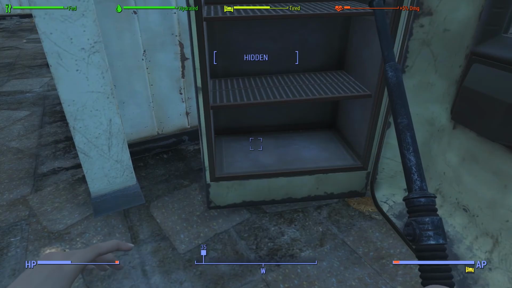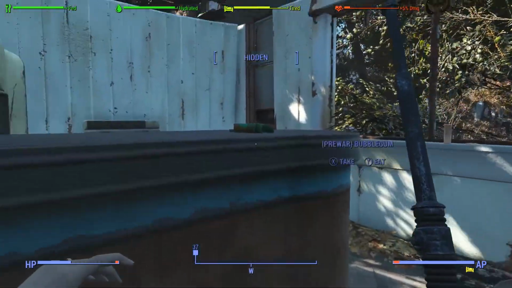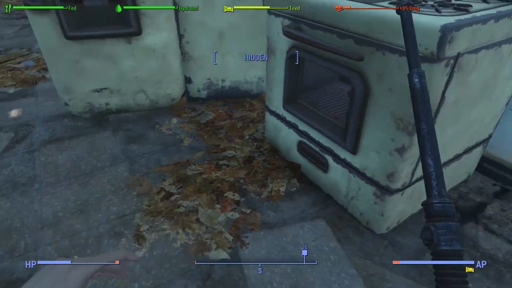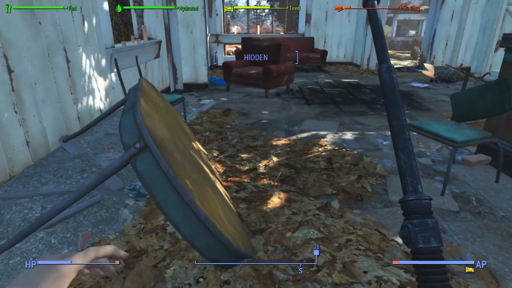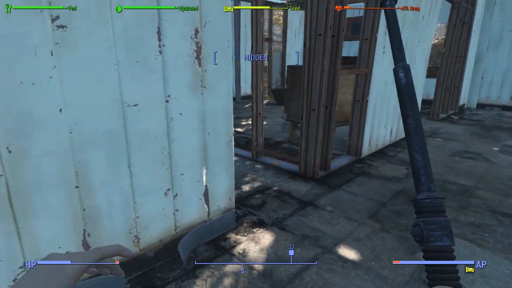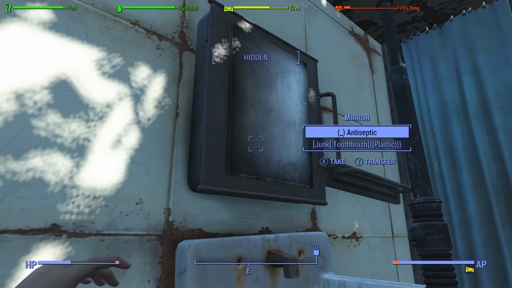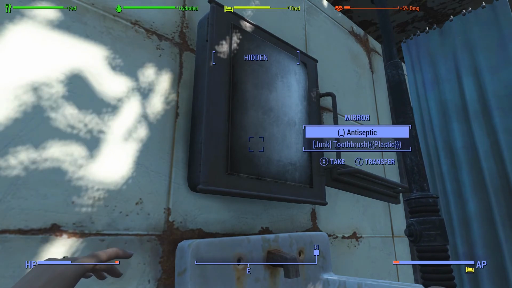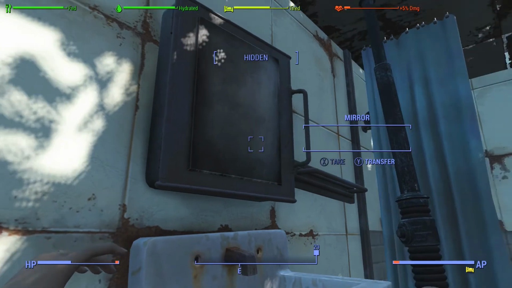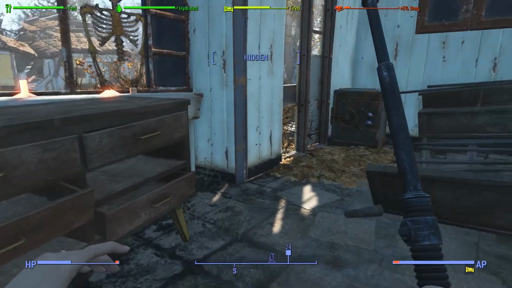Nuka-Cola, empty milk bottles, pork and beans. Always a good thing to collect. Bubblegum, haha. There is actually a very darn good use for bubblegum in the Horizon mod. Let's see here. We've got to clear out all these flies. Look at this. You know what you'd expect to find in that medicine cabinet? Well, you'd expect to find maybe a bobby pin. Guess what? Bobby pins are much harder to find.